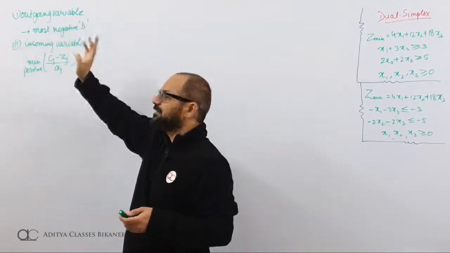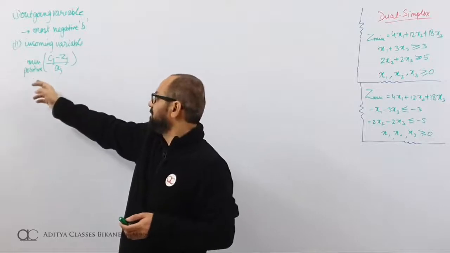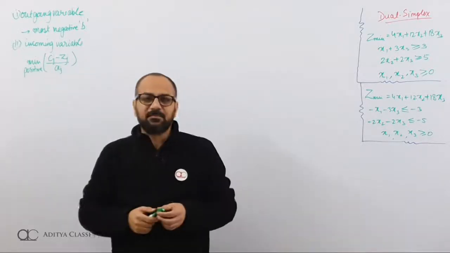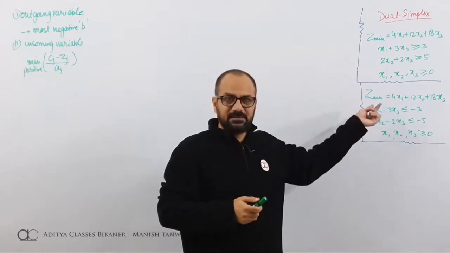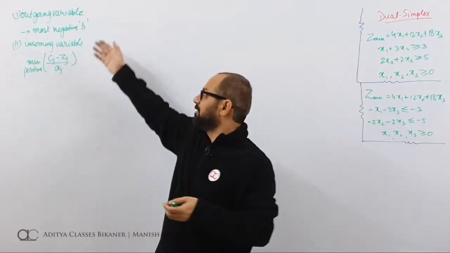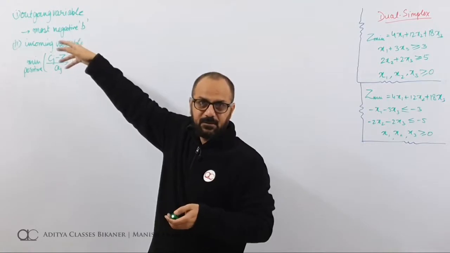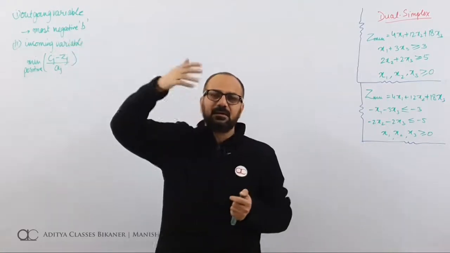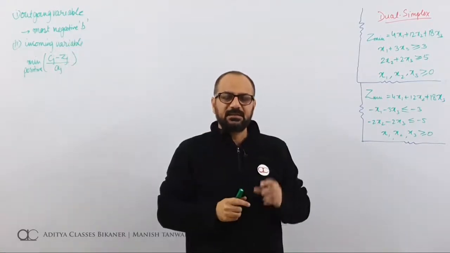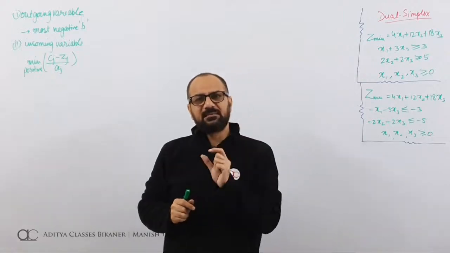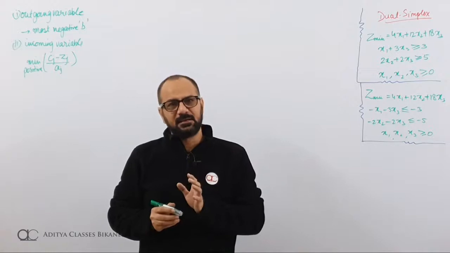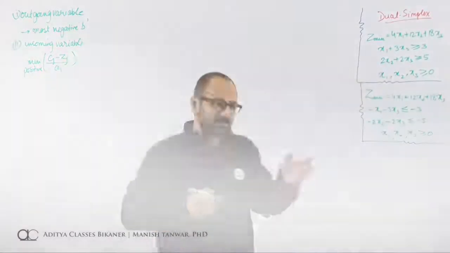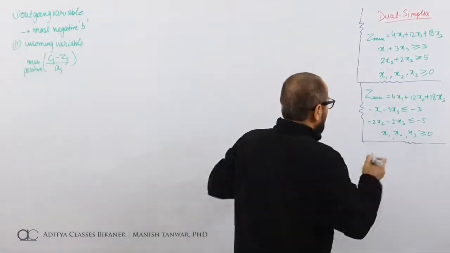Outgoing variable will be decided from the most negative, incoming variable will be decided from the minimum positive of Zj minus Cj, because if we go ahead and solve the minimization function, then there will be alterations in both of these. Now because we have learned the simplex in such a way that there is only one difference between minimization and maximization for our method, that is Cj minus Zj or Zj minus Cj, remaining everything is the same. So let us go ahead and convert it into standard form.